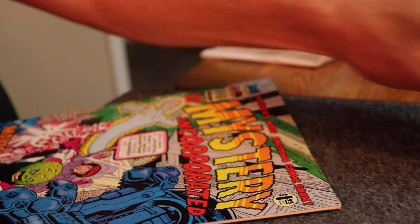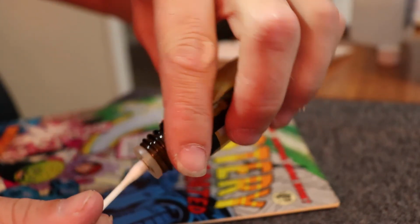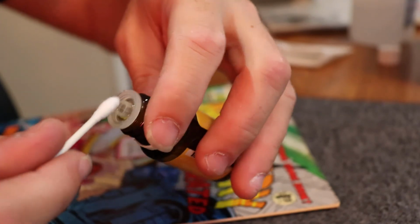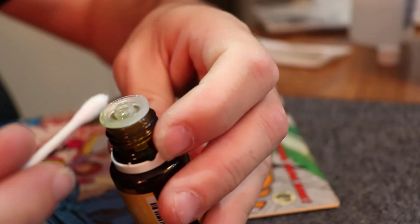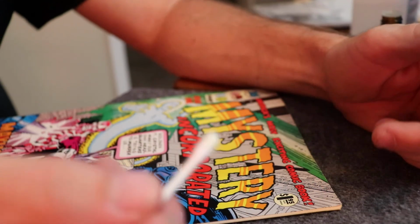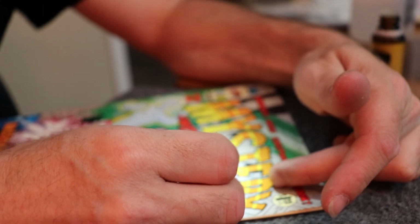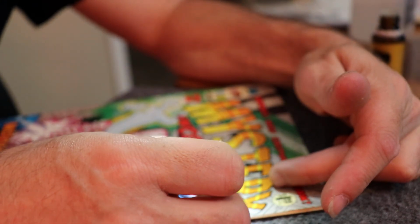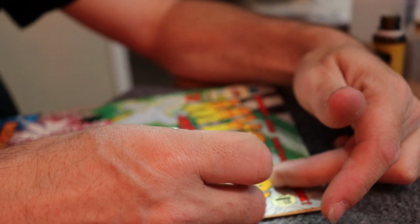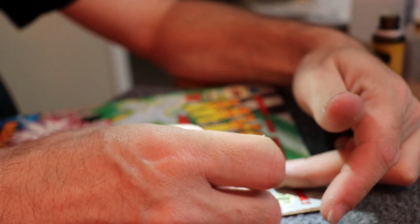So what I'm going to do first, I'm going to do the lemon juice, and I'll put it on a Q-tip. Ooh, smells really good. Alright, so as you're doing this with a Q-tip, you'll feel a little friction from the glue. And as the lemon goes across it and interacts with the glue, you can feel it instantly loosening up.